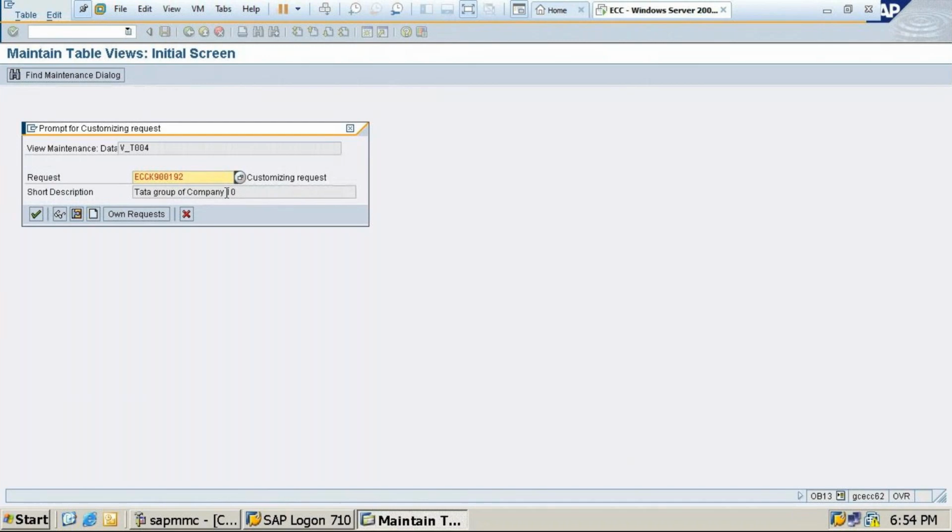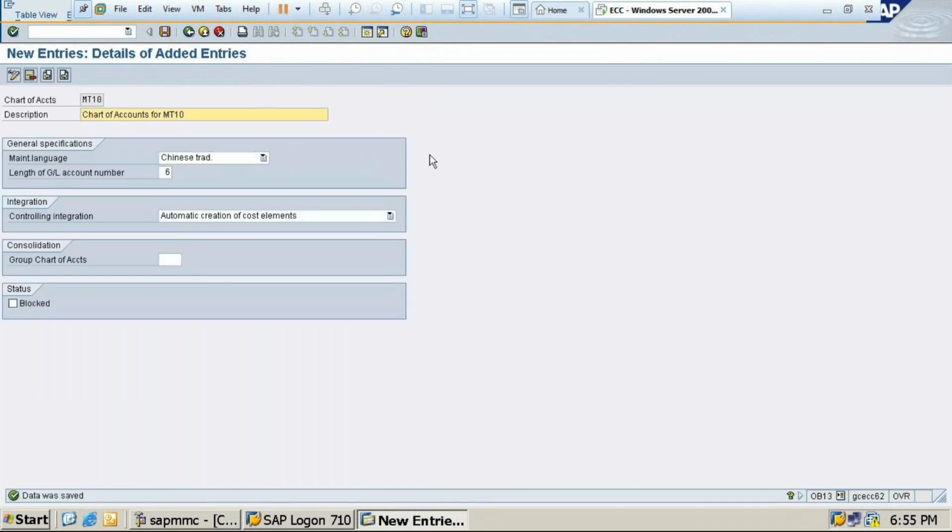This SAP software is very powerful. If you make any single mistake on this, you cannot proceed to the next concept. So be careful when it is showing your company name is different. Please go to Customize Request and check your company code, and then do that. Click on this. Now it has been saved. Okay, data is automatically saved. Again click one more time and come back.